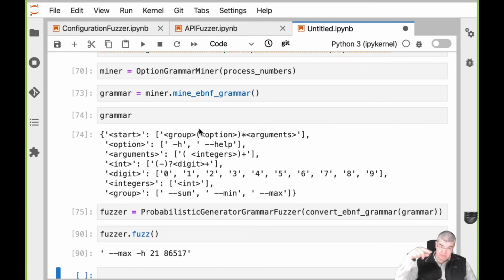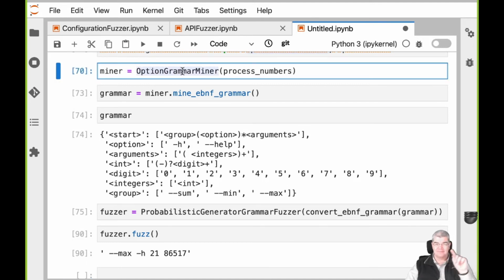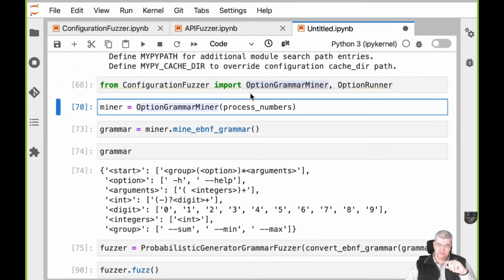So we set up a tracer, and then we have a function that gets invoked with a function name for every single line of code. And what this option grammar miner does is it takes this function and executes it up to the point where we have processed all the arguments.